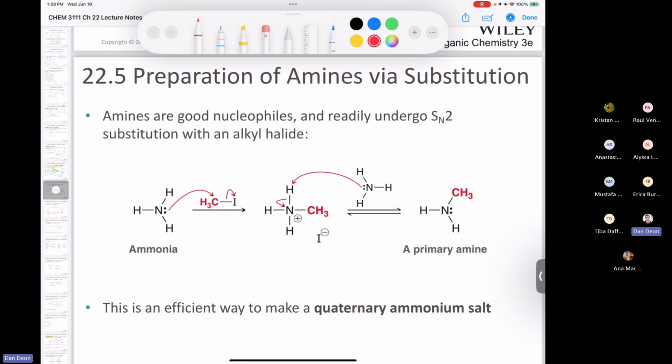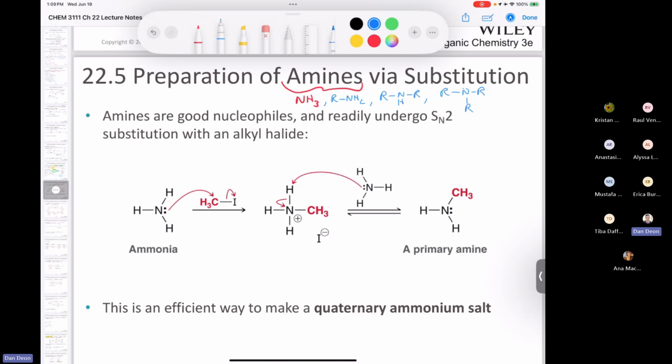Okay. So going right back to the first amine that you ever would have learned about in General Chemistry 1, what was it, right? It was ammonia, NH3, okay? And then last class, we discussed primary amines. Then we discussed secondary amines, so you know what a secondary amine is. And then, of course, you take that one R group further, and you end up with a tertiary amine. And we said if you added a fourth R group, you can have what's called a quaternary ammonium salt. So take a look here.